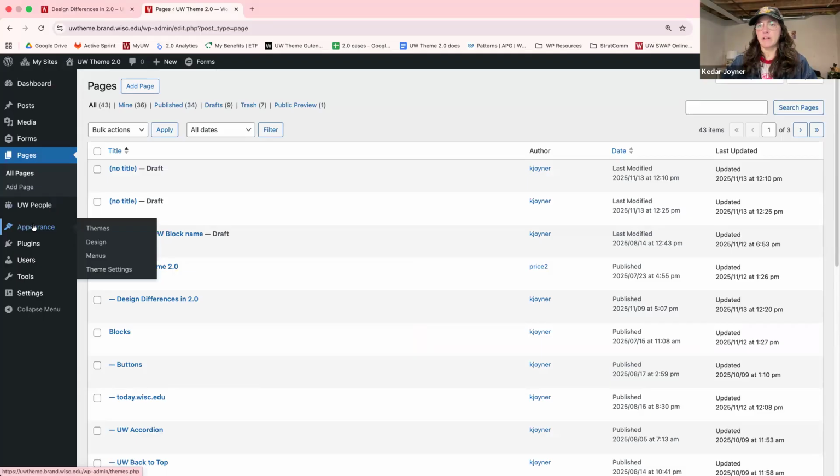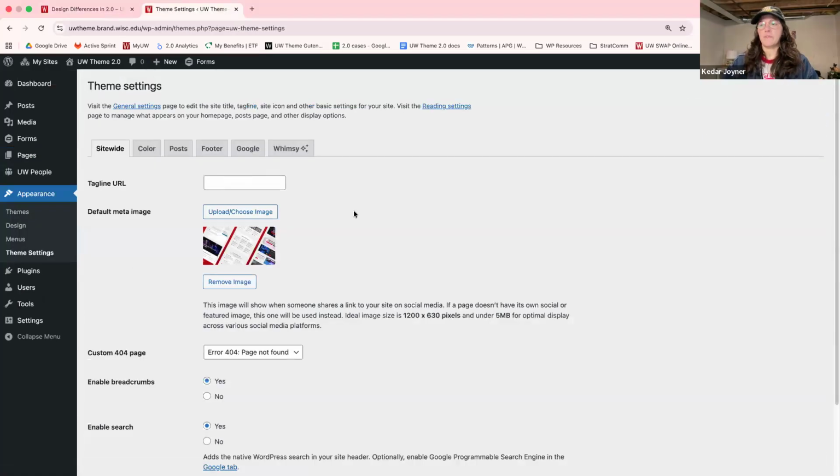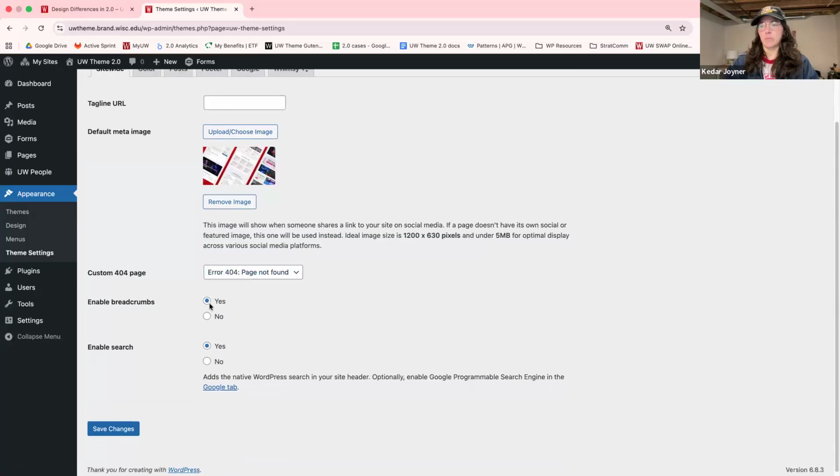If I go into Appearance, this is where you would typically see Customize as an item. You won't see that anymore. You'll see Theme Settings. If you go here, under the site-wide tab, this is where you can enable or disable your breadcrumbs. So just a reminder that that's where those live in this new universe. And it is a new universe.